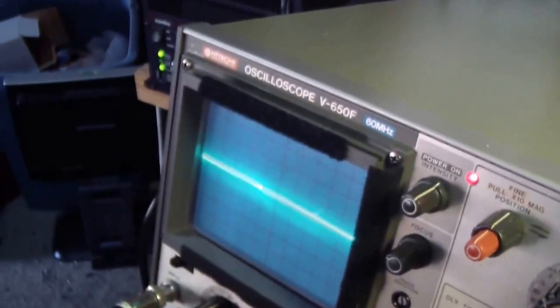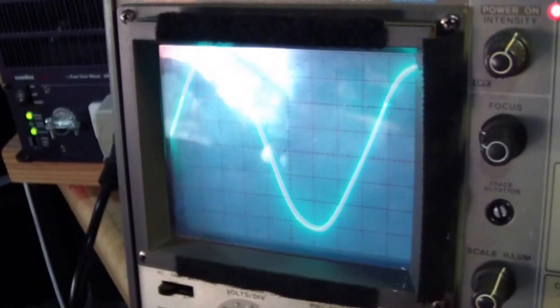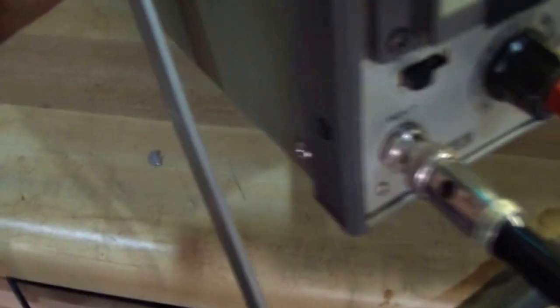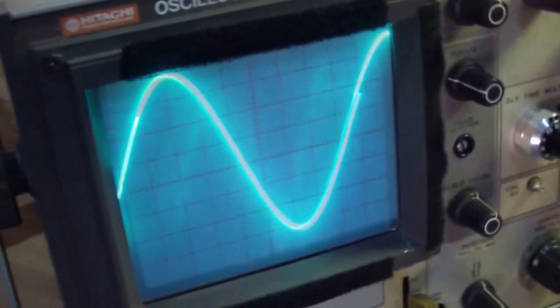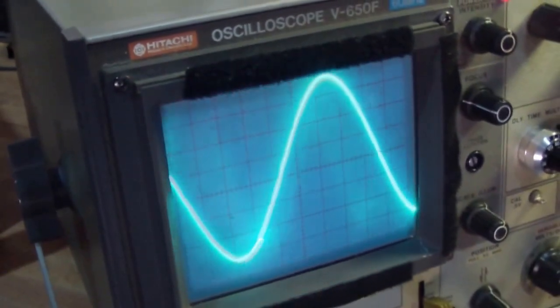Alright. Here's a probe from the oscilloscope. I'm gonna connect it to city power. We have a good clean sine wave. I'm gonna connect it to the output from Samlex 3000. Let's see what it is. Perfect. Look at that. Big freaking difference.